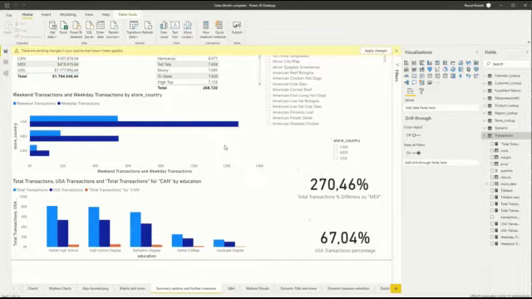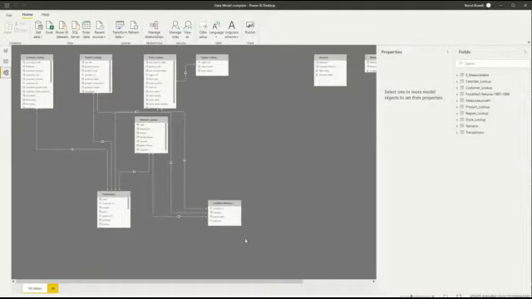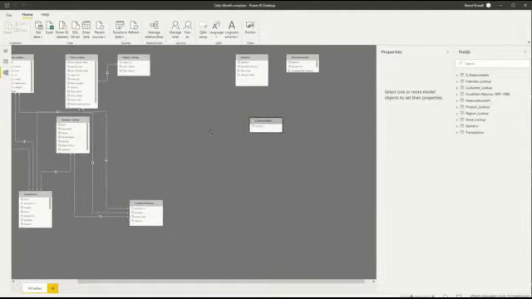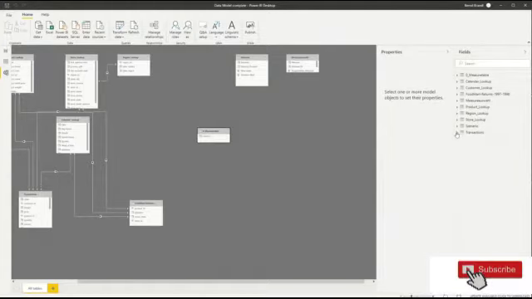Now, if you see this table now, please stick to this model view. Then you have your measure list here on the right side. So what you do is you just mark all these measures with the appropriate keyboard shortcuts and with the mouse. And then you move it, you drag and drop it into your measure table.